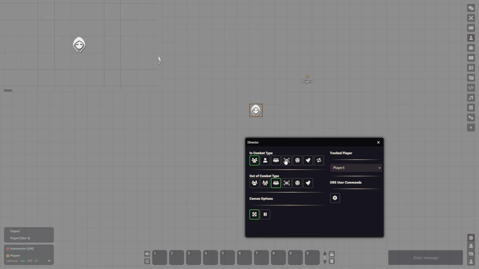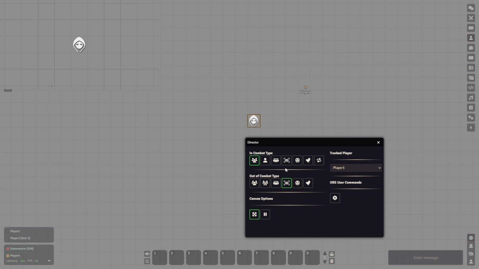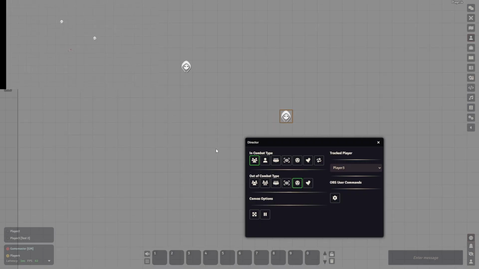The fourth setting, once again duplicated here, is cloning a specific player's viewport. You can set the player right here. So if I were to log in with a client for player 2 and then move my camera around, then this movement will be mirrored to the stream view. I will not log in as another player because the next button right here works the same, except that instead of cloning another player's viewport, you will clone the GM's current viewport.